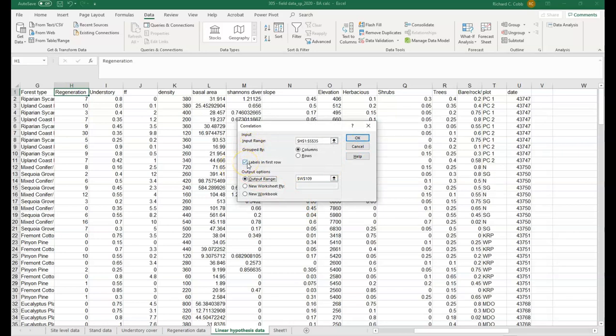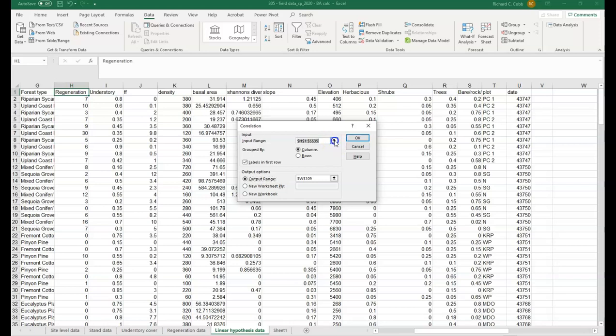There's this box here for labels in first row. You do not have to use it. I recommend it because I think it makes things a lot easier to keep track of. Now the input range, doing the correlation here is pretty straightforward. What we're going to do here is select all of the data where we want to derive pairwise correlation. So that's a correlation of each variable in accordance with every other variable. Let me do the analysis and that statement will hopefully make more sense.